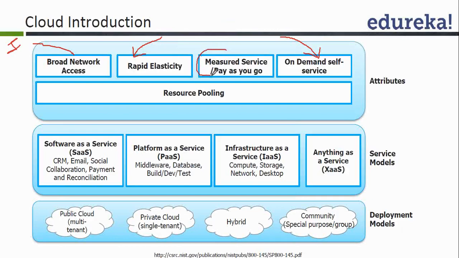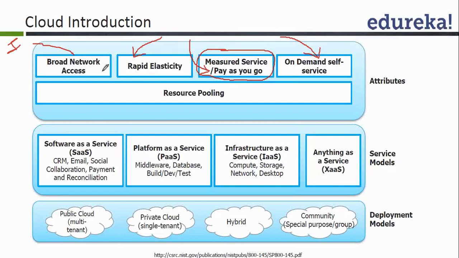So I would charge him extra for those 1,000 servers only for one day. So it should be measured service and pay as you go. It should measure, it should charge you only for the amount you're using. So if you use it for 3 hours, you use it for 6 hours, you use it for 100 users, whatever the way you are using, it should charge you based on that. In technical or business words, it should be more like an OPEX, operational expense, than CAPEX, capital expense.